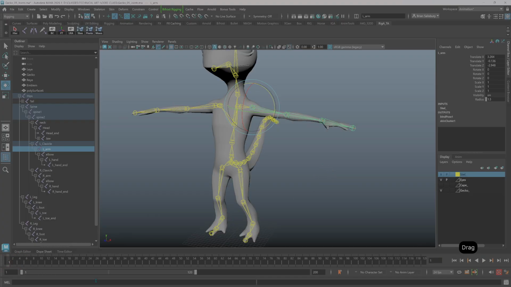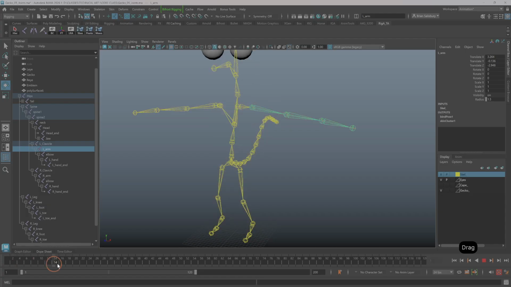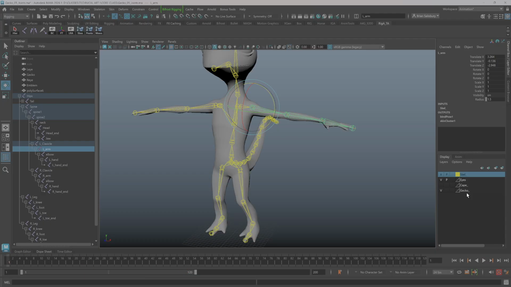Here I'm going to go to frame 0. You notice that if I scrub, the character disappears. Reason being is because the gecko doesn't have the P on, and the P stands for play, or it plays when you're scrubbing or simulating. So I want that on.